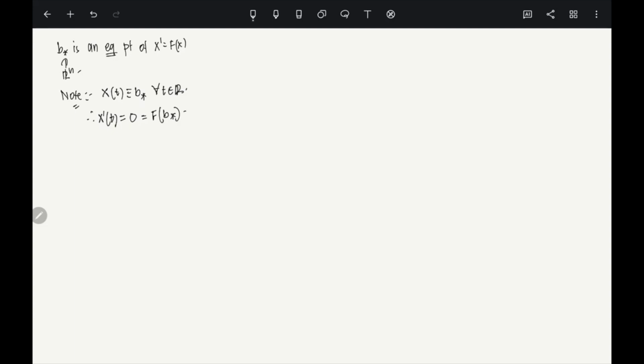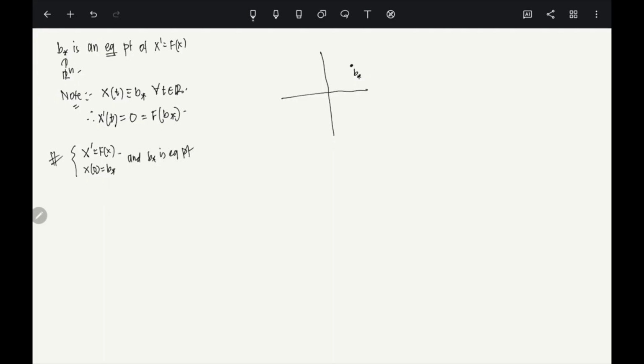Yes. So what is happening is this. Let's say you have a function like this, x at the point t is B star, right? So in that case, x at the point 0 will also be B star. So essentially, let's say at the point t equals 0, this is B star. Now look at this equation, x prime equals f of x. Now look at this, x0 equals B star, and B star is the equilibrium point.